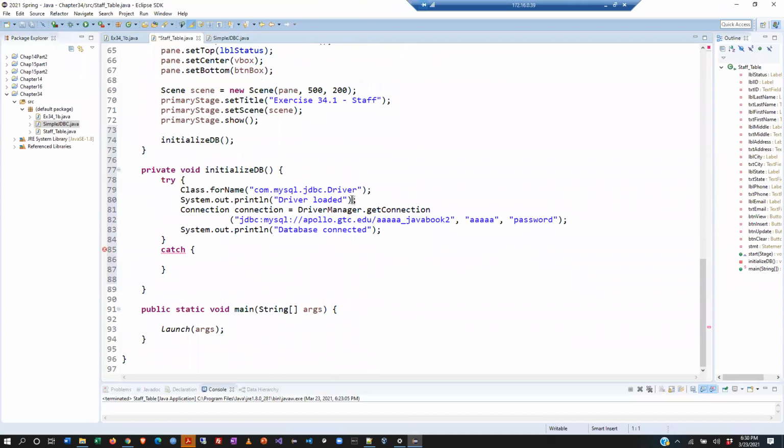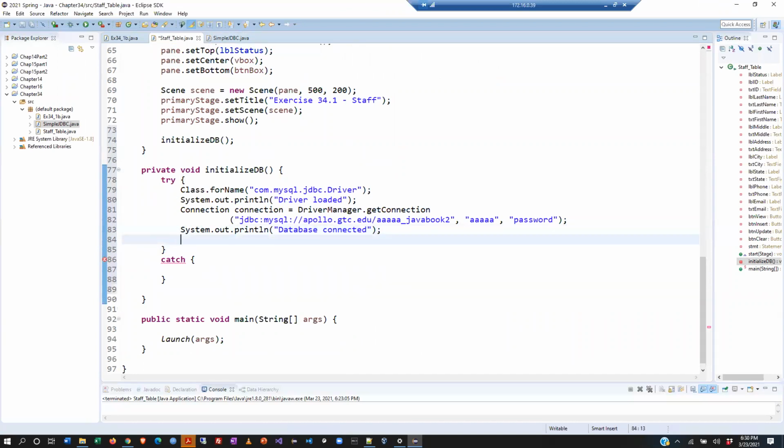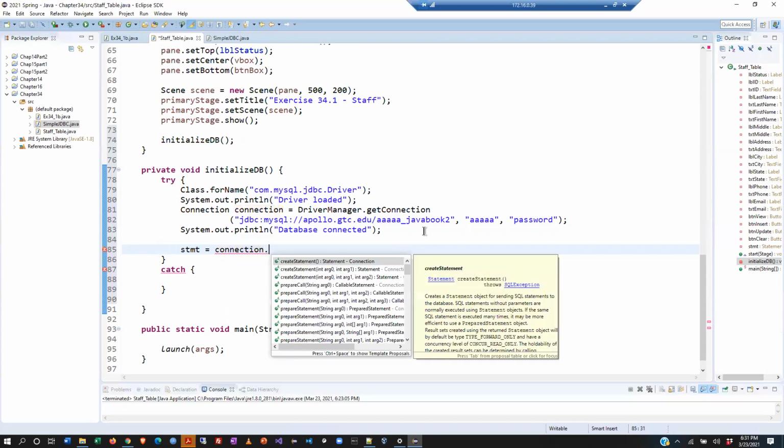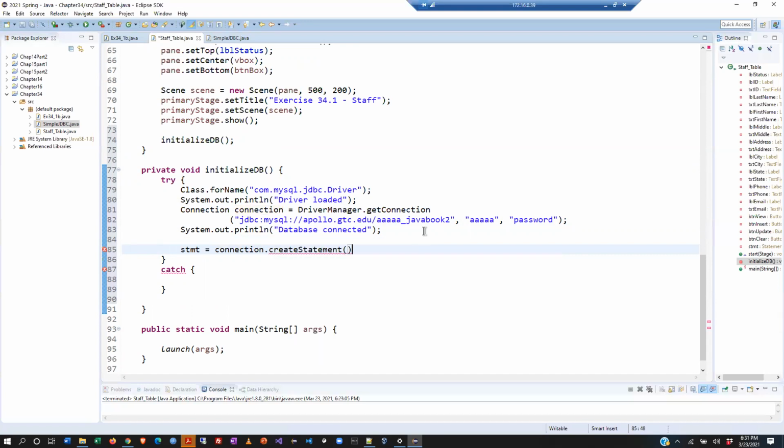Loaded the driver, console message. Formed a connection, console message. Next thing that we do, if you remember, is we then feed a statement in. Okay, but that's going to be kind of a generic holder. And I'm actually going to make a little room here because I'm going to throw in an additional thing. And the way that the statement is going to work is we use the connection that we created with our name. See how it highlighted? And then we are using the create statement method to feed a statement into the database.